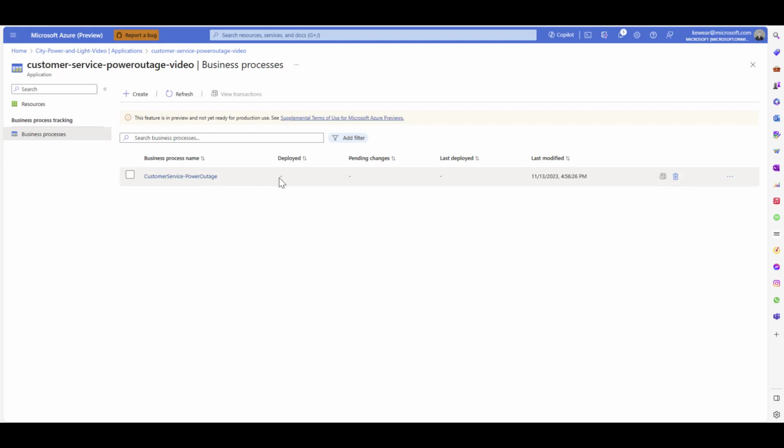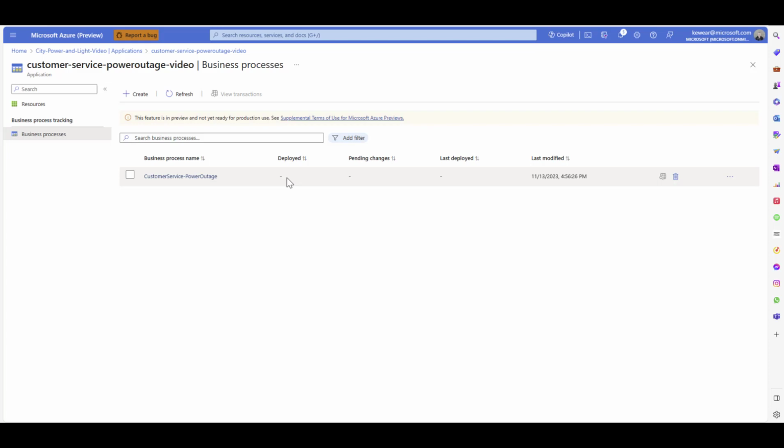So once we've made changes and we've deployed those changes, that's going to represent a deployed state. We'll see a green check mark here. And then that third state that I alluded to was when there's pending changes.